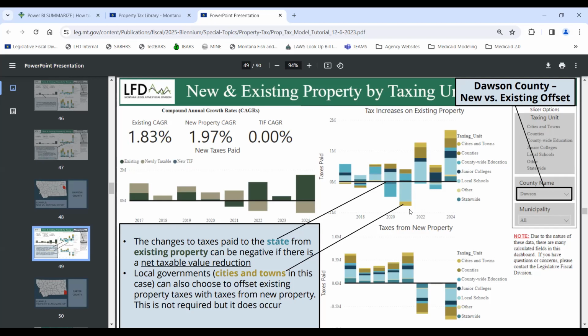But for our purposes, for calculating taxes paid, not the budget limit calculation, but the actual taxes paid, that property no longer exists in Lewis and Clark County. And so we account for the negatives in a way that the 15, 10, 4, 20 calculation does not. And so it's a little bit different. That's why some things with newly taxable won't necessarily match up between us and the Department of Revenue.